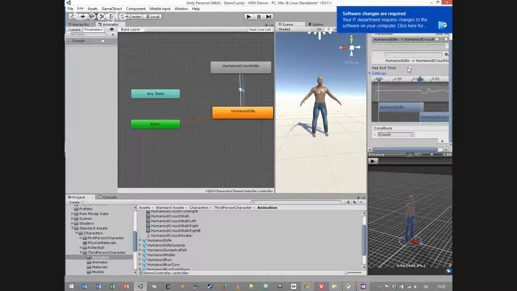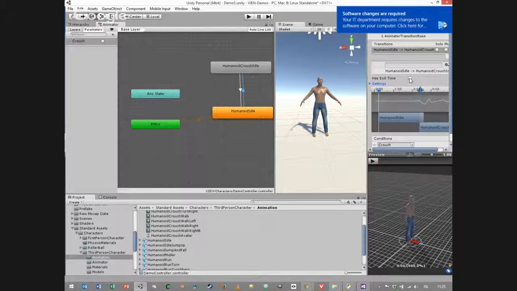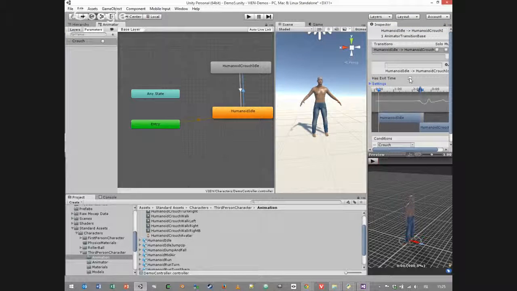Actually, it's not in the settings. It's just right here. Has exit time. If you uncheck that one, then it won't wait for the determined exit time. It will just use whatever exit time you give it, which is now when you press the key, and then it will exit the previous state into this state.